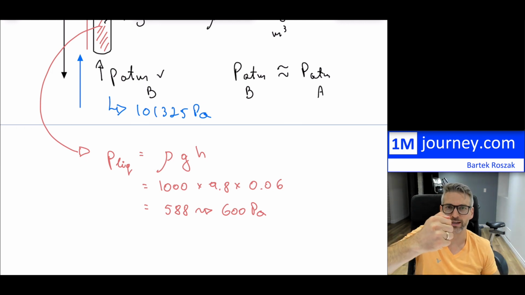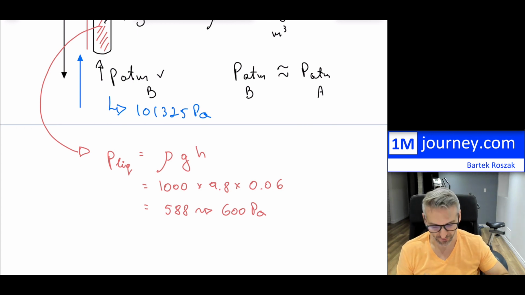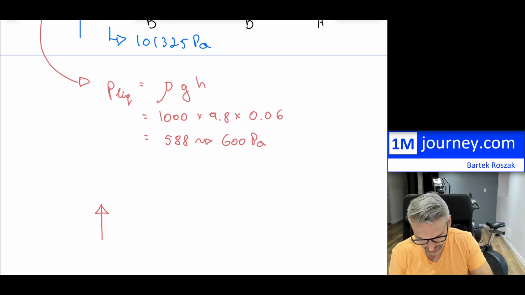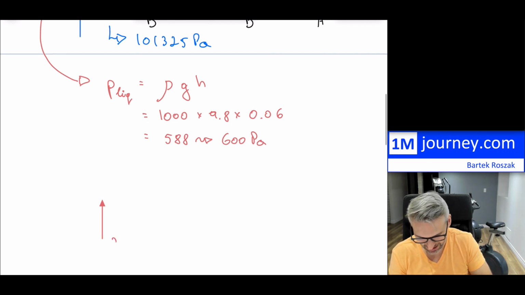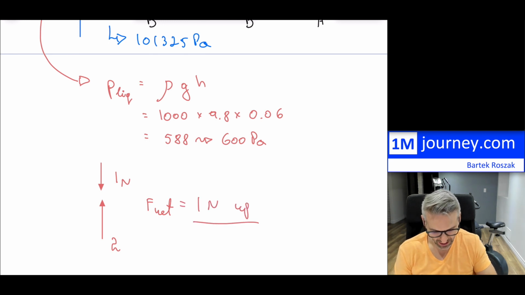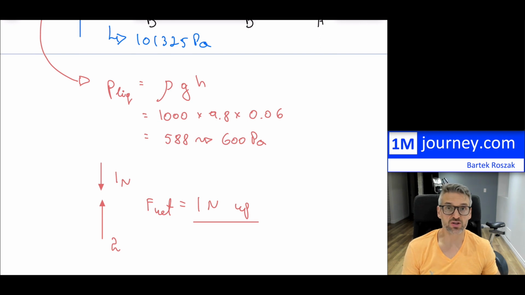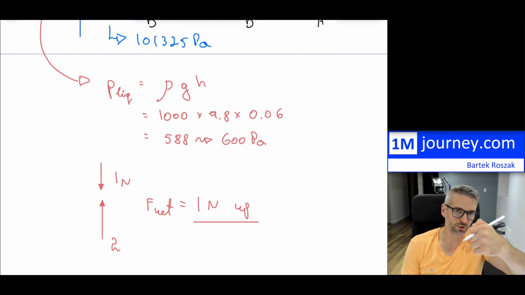But if you're just holding it, it doesn't seem to go up, yet the pressure is so much greater. If you were just thinking about forces, and you said that if the force up is, let's say, 2 newtons, and the force down right here was only 1 newton, there's still a net force upwards of 1 newton. And what happens with forces in that way? Well, this is going to accelerate upwards if that's the net force. So something else must still be acting so that the liquid does not go up even though the pressure's there, at least when we hold the finger.